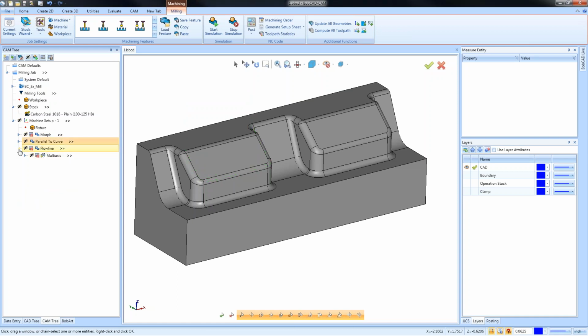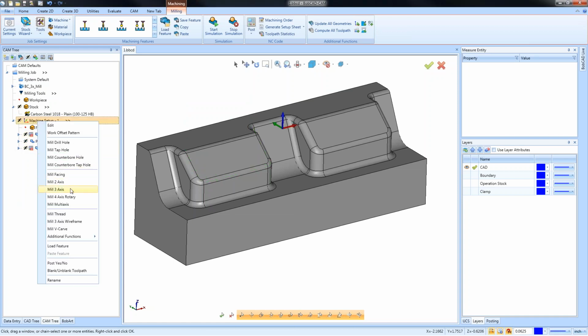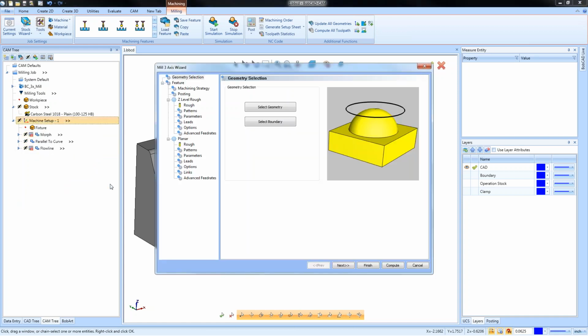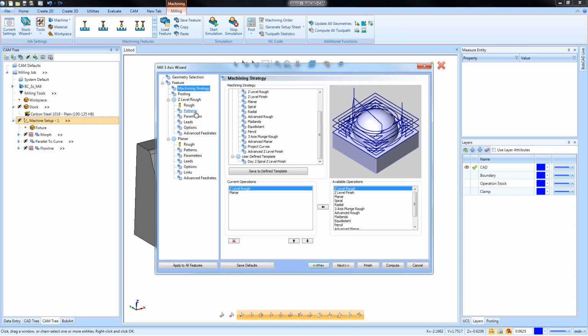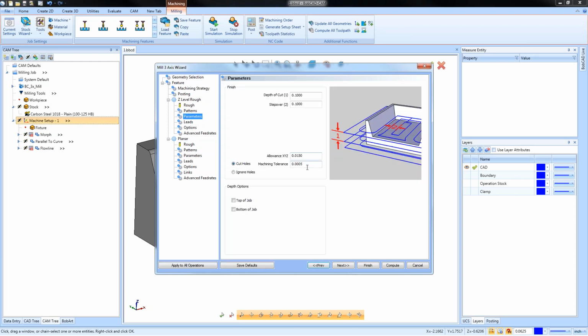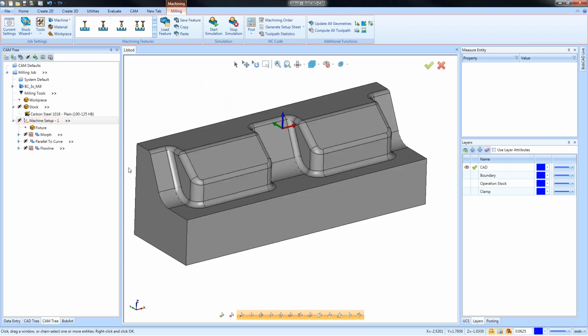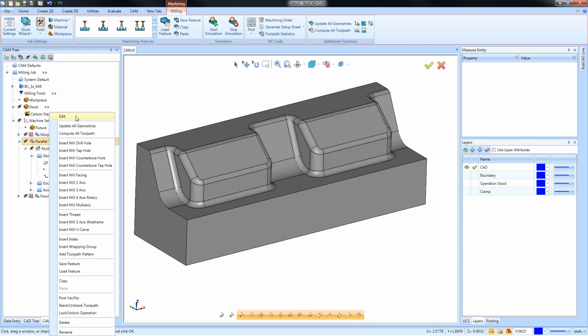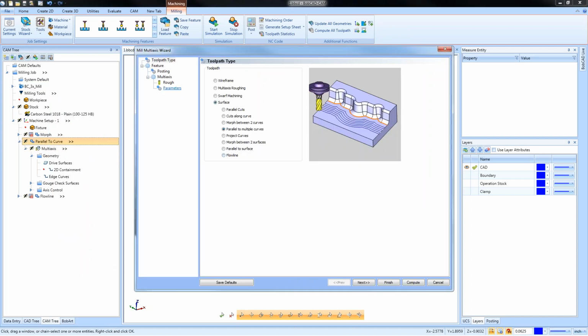Now, as a Mill Standard or a Mill Pro user, you don't have control over point distribution. What you generally work with is this allowance, machining tolerance. You increase this number, you get more points. You decrease this number, you get fewer points, but you don't really have control over the point distribution, how evenly they're created, etc. When you get into Mill Premium, you do get into point distribution. Let's go ahead and take a look at where that is.